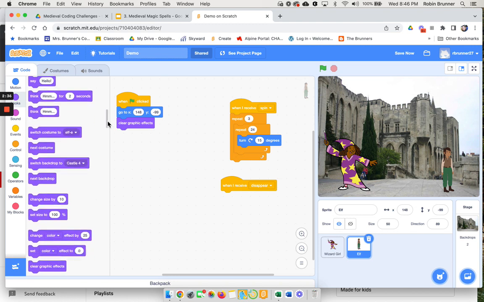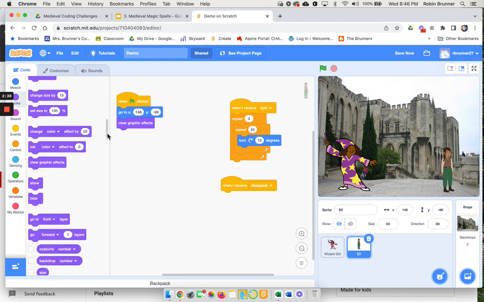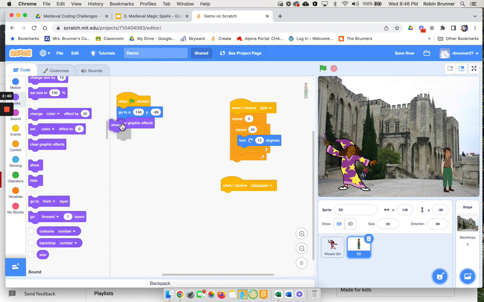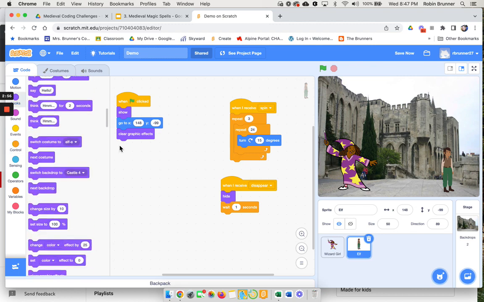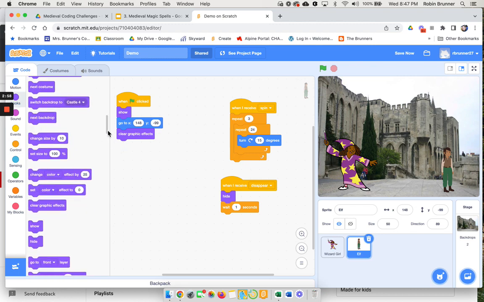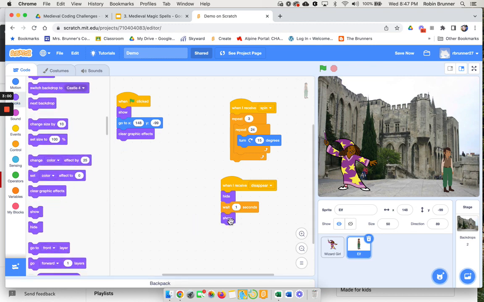So that means if I'm going to hide, I need to have some shows. So I'm going to make sure I say show at the beginning just in case. And then I'm going to say hide. And you don't want to say hide show right away because then you won't see it. It's so fast you won't see it. So add a wait in there and then add the show. So now when I receive this one, he hides and shows. So maybe you want to wait just a few more seconds.